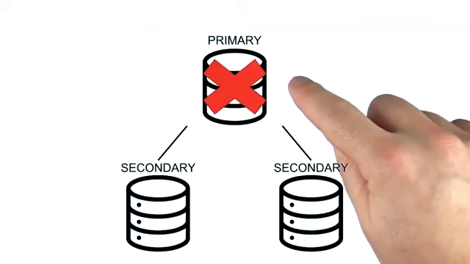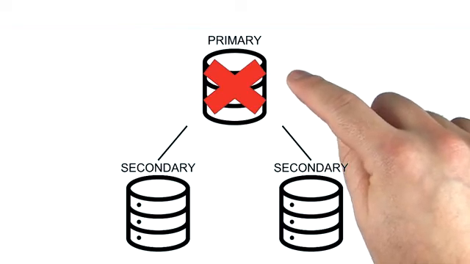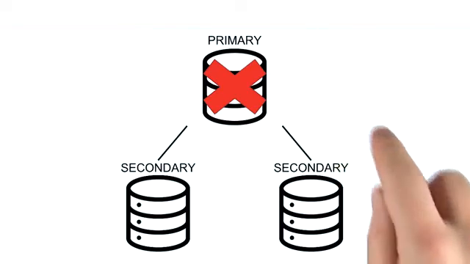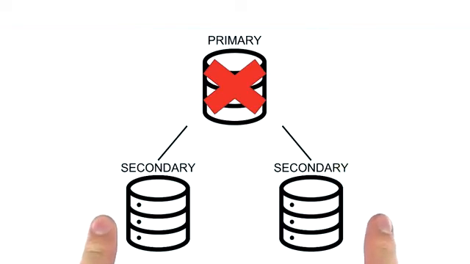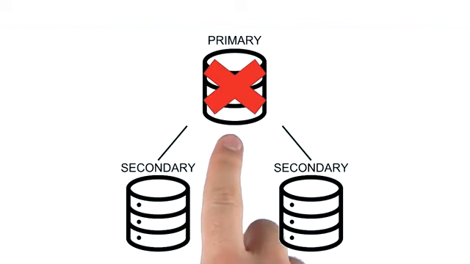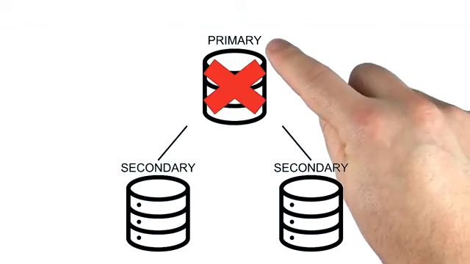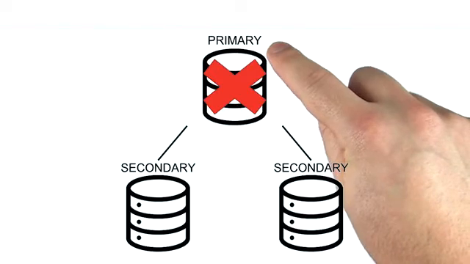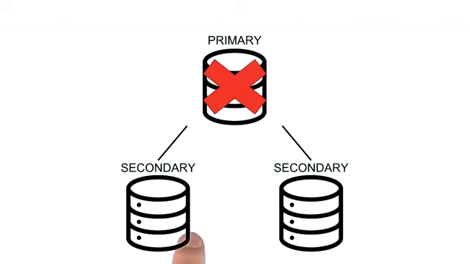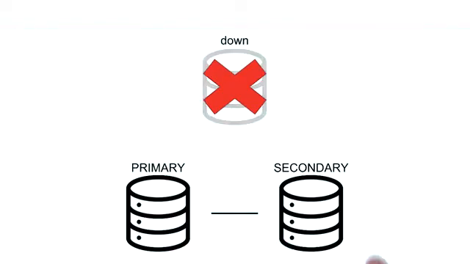Replica sets are failure resilient. That means that they have a failover mechanism that requires a majority of nodes in a replica set to be available for a primary to be elected. In this particular case, let's assume that we lose access to our primary. If we don't have a primary, we will not be able to write, and that's not good. So we need to decide between the remaining nodes of the set which one could become the new primary. That is done through an election, which is embedded in the details of the protocol version.